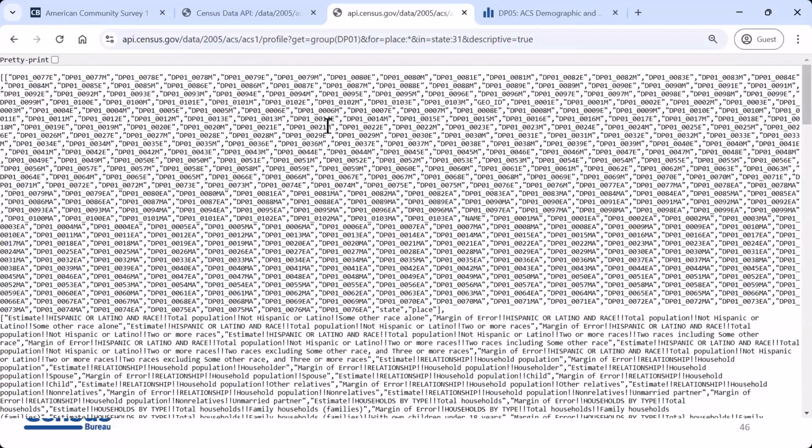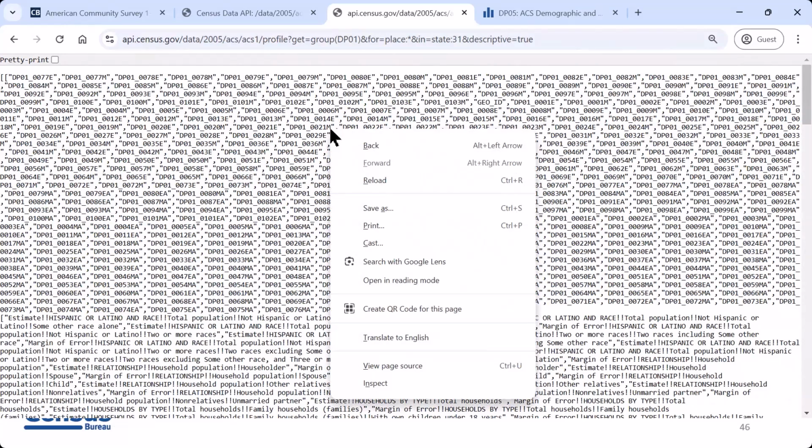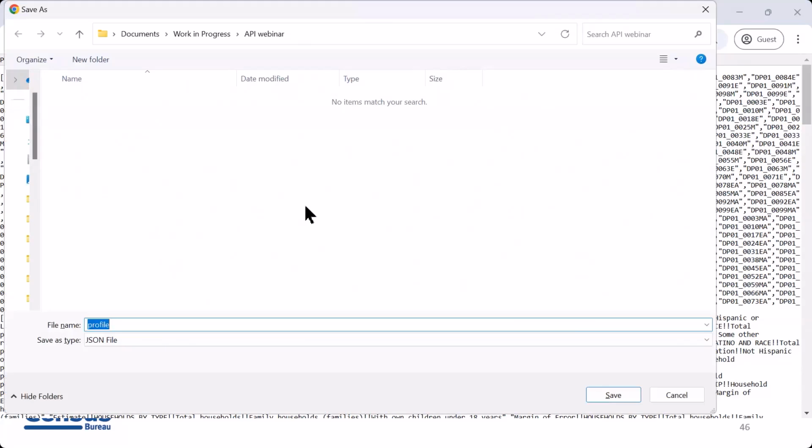So to save this to Excel, what we do is just anywhere on the page, right click on the screen and choose Save As. That'll open my file browser here within Windows. I'm going to give this file a name. I'll call it DP01 Nebraska.